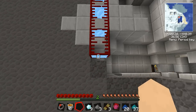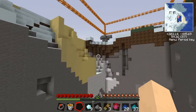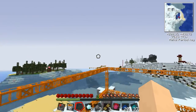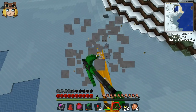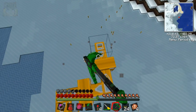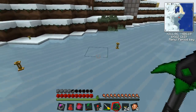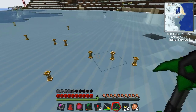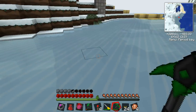Yep. Right, there we go. Right, I've extended that out. Just down a bit. Let's see how the pumps are working. Right, okay. Are you still demolishing these pipes? Good, good. Yep. Careful. Just picking them all up again so I can use them later for I don't know what.